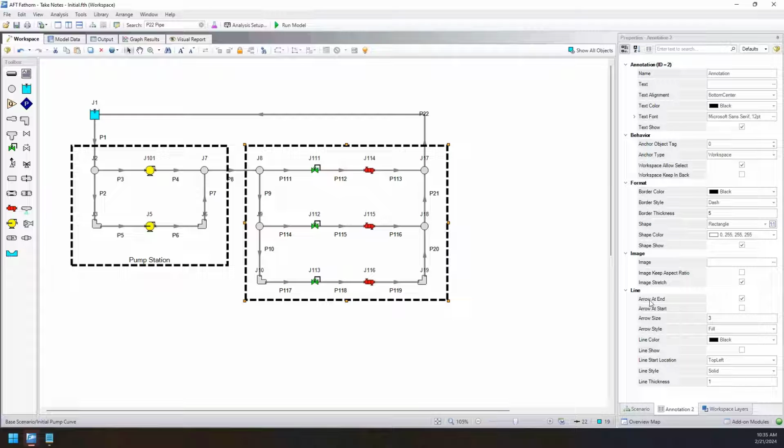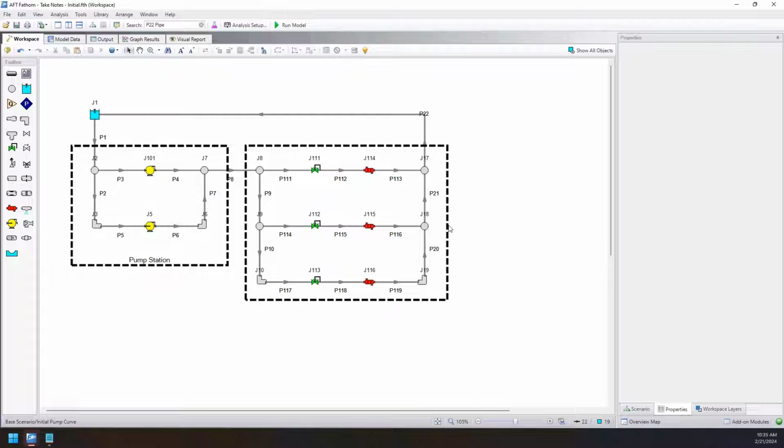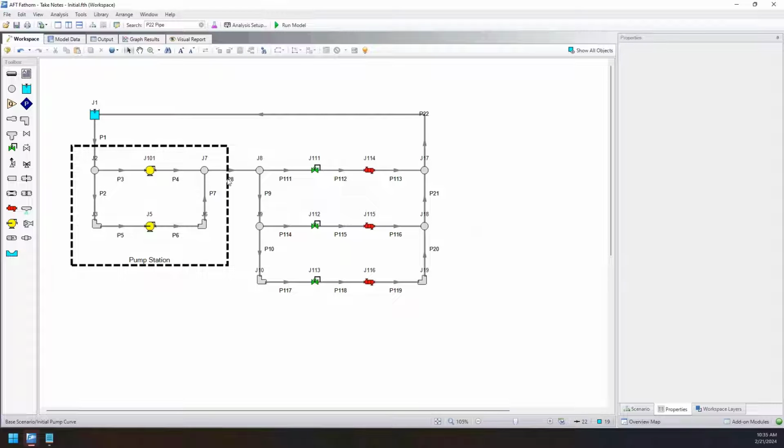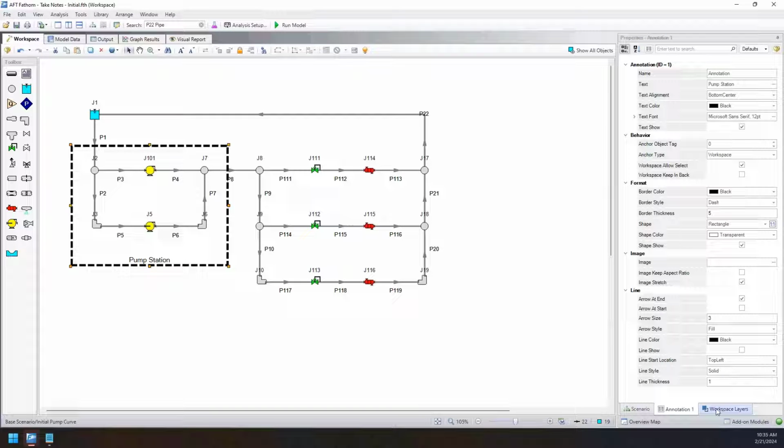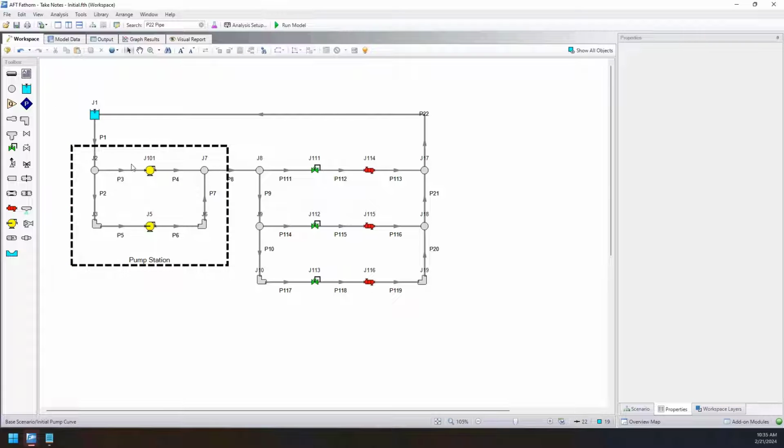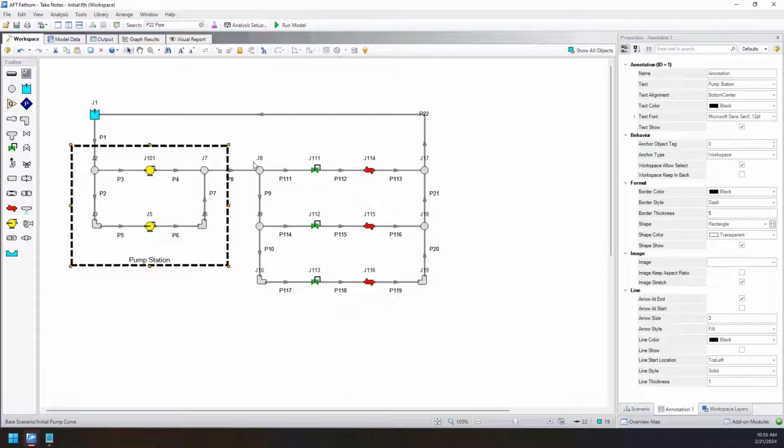With annotations, you can also add things like lines, so if you're pointing to a specific thing, and obviously more complex fonts. And as we'll see later in the presentation, you can also control the visibility of these annotations using Workspace layers. So that's really everything we'll show for annotations for now. Again, it's going to be impossible for me to explain it concisely, but if you draw out an annotation and experiment with these different options, you'll be able to find a lot more flexibility than we've had in the past creating those annotations.